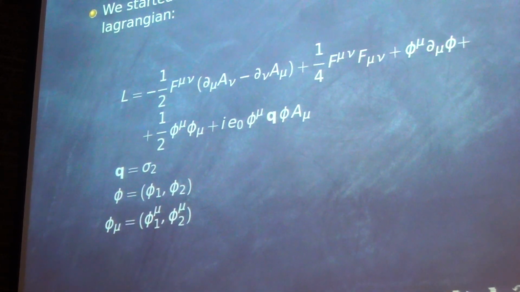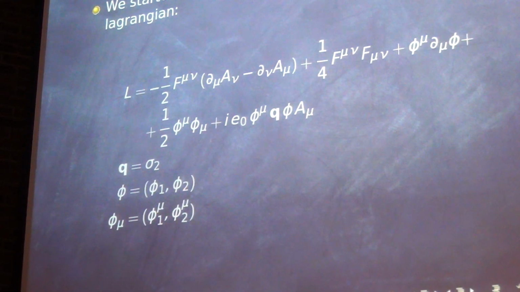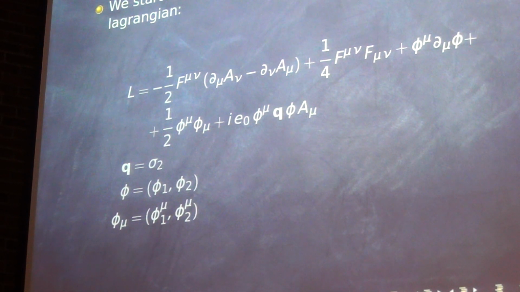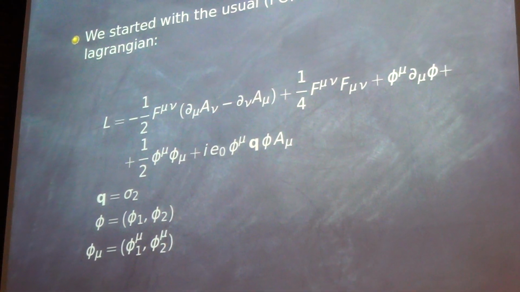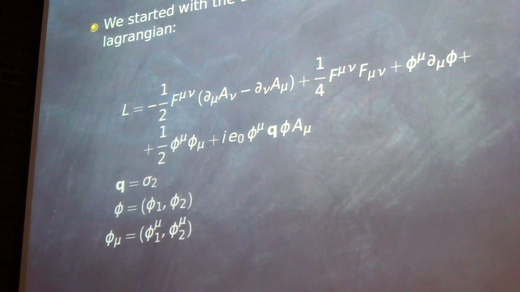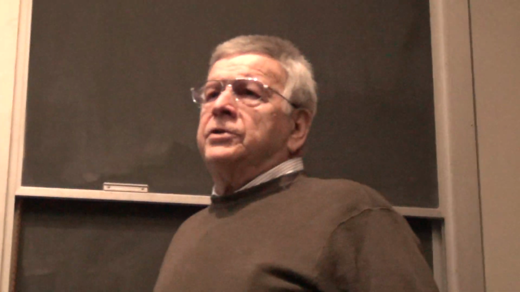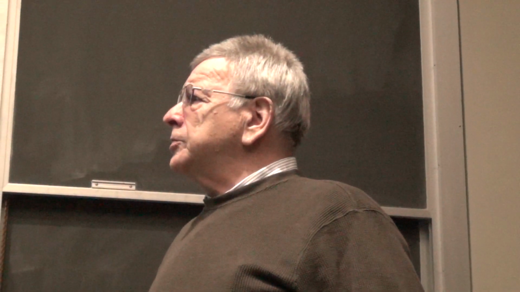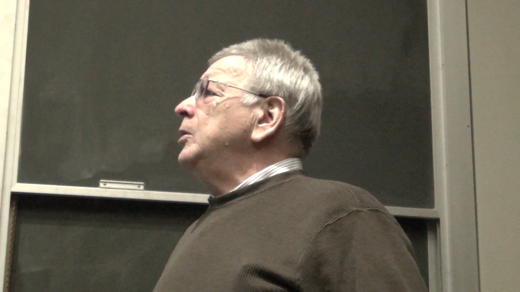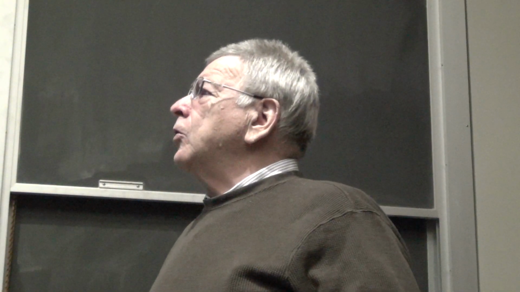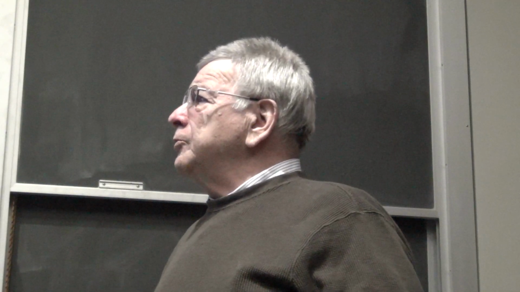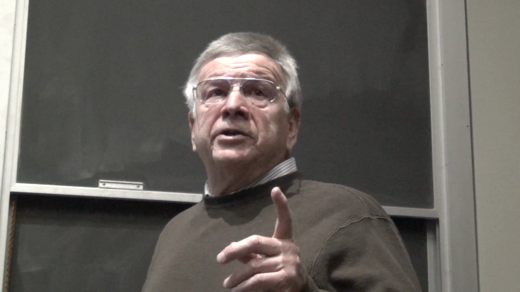It's a complex field, but we divided things up into their real parts, so we just replaced everything where you'd have complex fields by column or row matrices of having two entries. And we treat phi mu as an independent parameter, but this is exactly your normal Lagrangian for scalar electrodynamics, although you'll notice there's no mass term for the scalar particle in this Lagrangian.